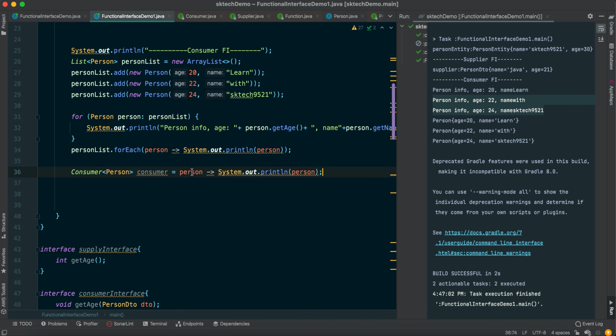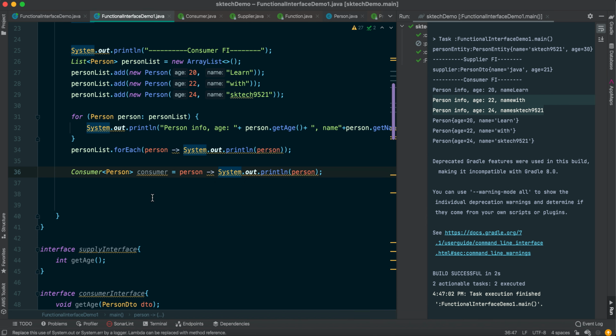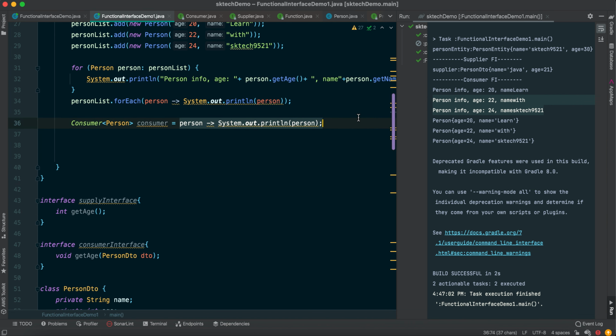Since here, if you see, we are not writing any braces, not writing any curly braces, not writing any return statement. Since it is not having any return statement, it is optional, right? So now we are going to write in this optimized way only. We need to familiarize how we are writing this. We have already seen step by step, and then we have also seen how we can write like this.